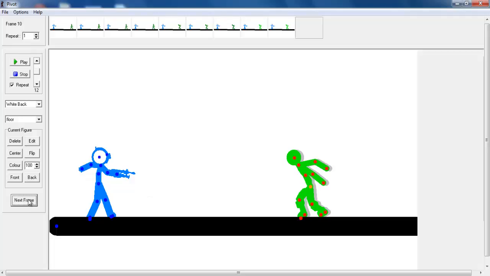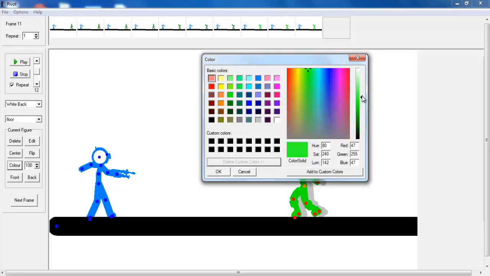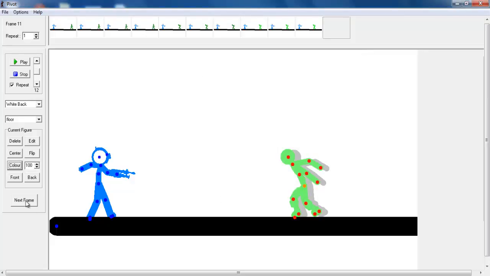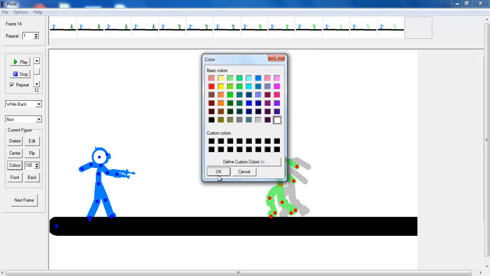So we go this way, and this will be perfect in the next frame, and again in the next frame. The reason I'm not using the enter key and clicking on that again and again is so that viewers who are beginners to Pivot understand when I am going to change the frame. Basically the shadow forming behind shows the actual position in the previous frame. So now we're going to fade it to white color, so it never shows green to white.